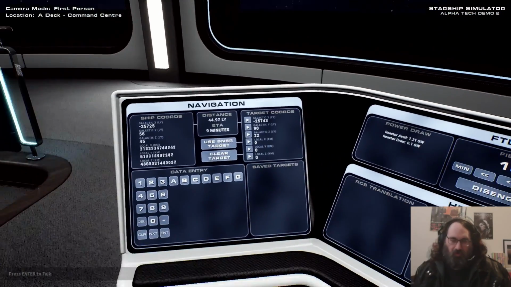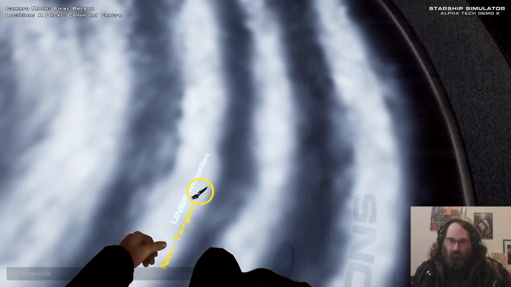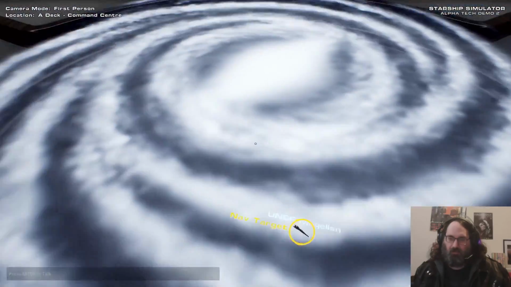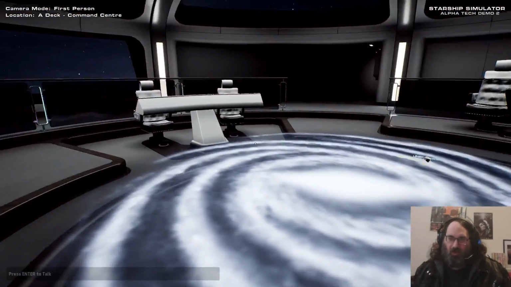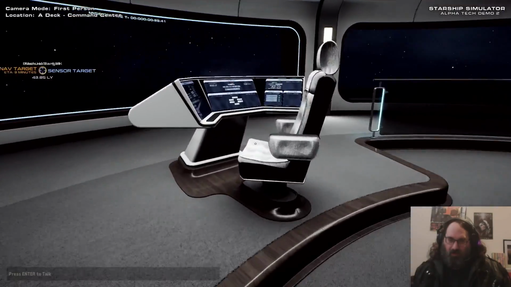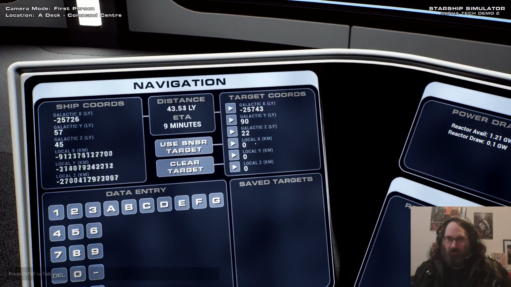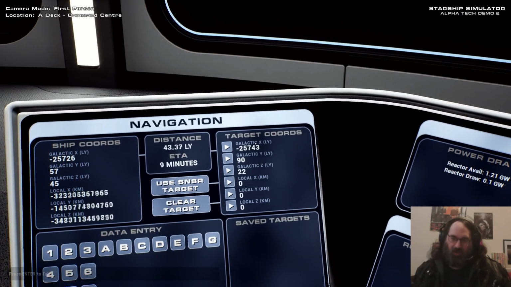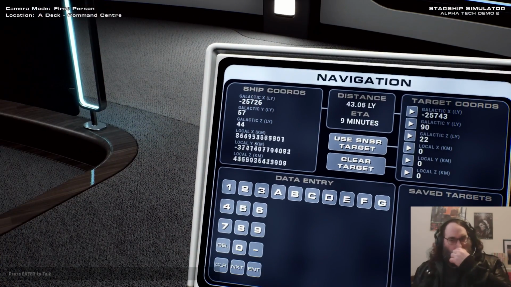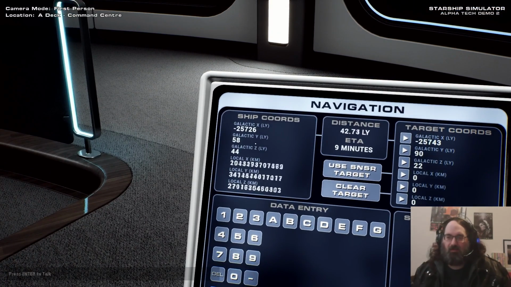So 000 is going to be right here where we are. So if we wanted to go left, right, up, forward or back, depending on what exactly the XYZ axis of the universe is, use those. But we don't generally use relative ones. We use ones relative to the galactic plane, because that's where we know where we are. Ship coordinates, galaxy X.